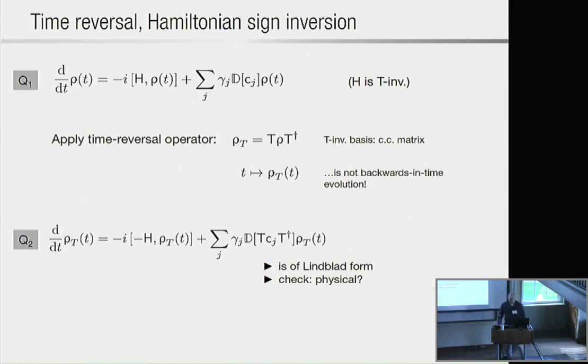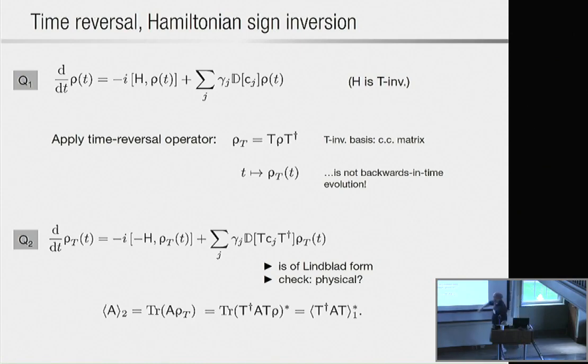The one thing that we have to do is check whether it's physical, right? So I already mentioned for the jump operators that that's usually not a problem. But going from H to negative H seems interesting. So under what conditions can that be physical? Well, one is if your Hilbert space is finite dimensional, then going from H to negative H just inverts the spectrum, and you don't have any problem with unboundedness. The other scenario in which this is a fine idea is if this H is actually a rotating frame Hamiltonian, then being unbounded below at large negative energies is not a problem either.